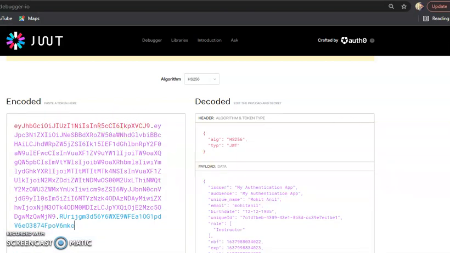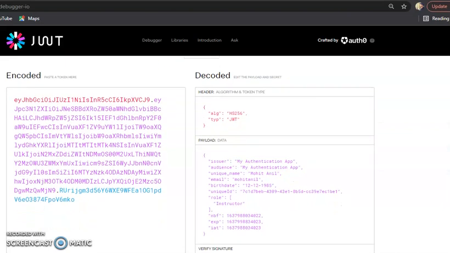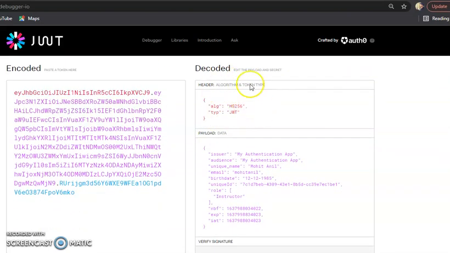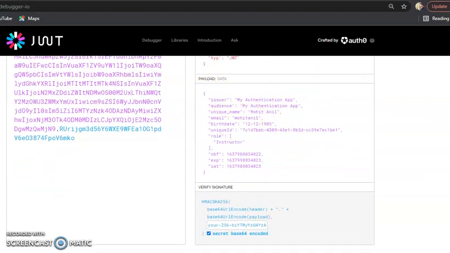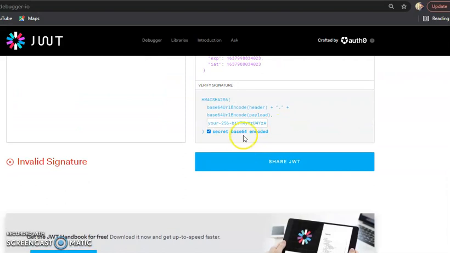Now, as you can see, we have the structure with the encryption and decryption, then here is the data, that is the payload, and then finally the key. Once we have pasted it, the signature is verified.